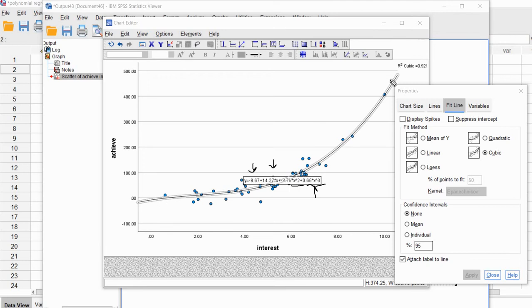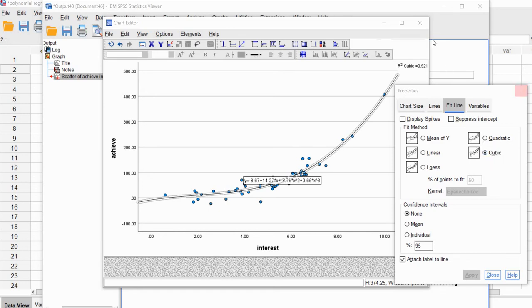It looks like that line does a slightly better job of fitting the data, maybe just a shade better than the quadratic, and the r-squared increases from 0.906 up to 0.921. So we can account for a little bit more variability.